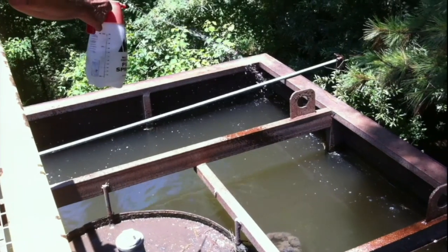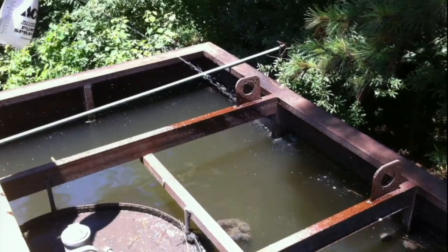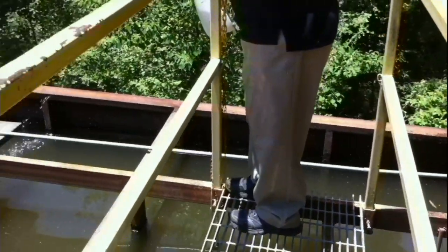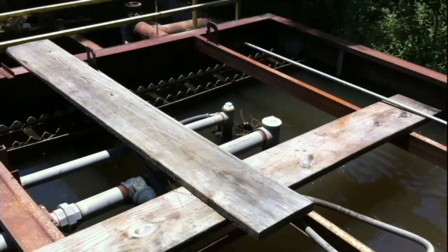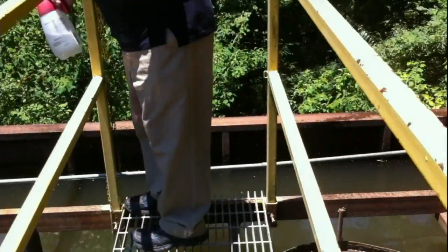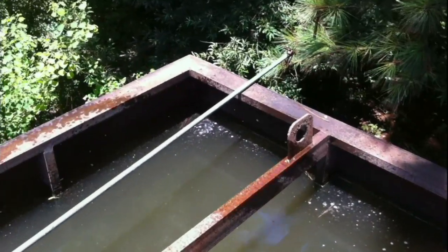So I've got a couple of videos. I didn't crash the machine. That's good. I know your plants aren't quite as large as this, but this was an apartment complex in Mandeville. You could see lots of mosquitoes bouncing around. It's kind of hard to see in this video, but there are a lot of adult mosquitoes being produced in this clarifier unit. And eventually, as our inspector goes through, we get mosquitoes flying around here.